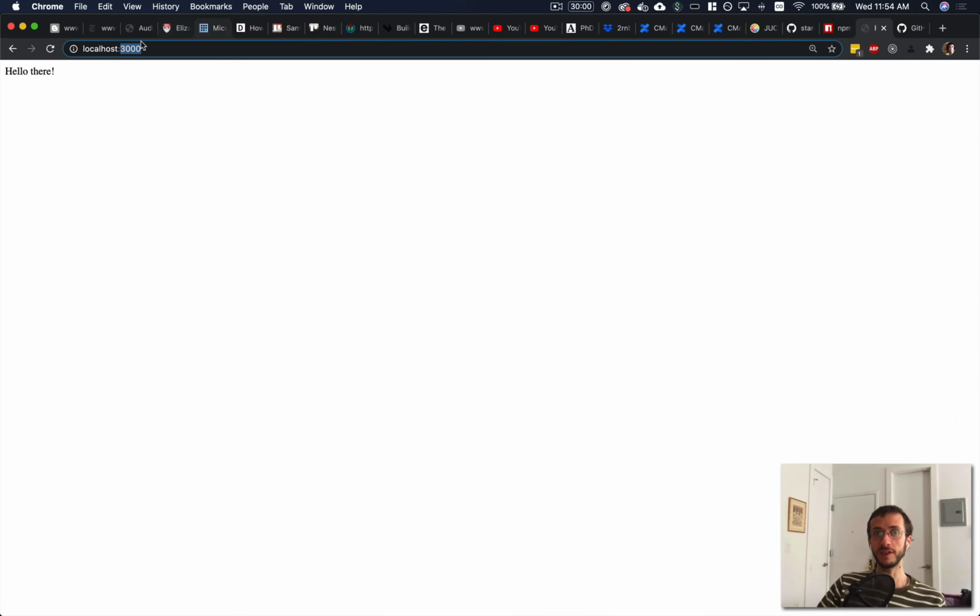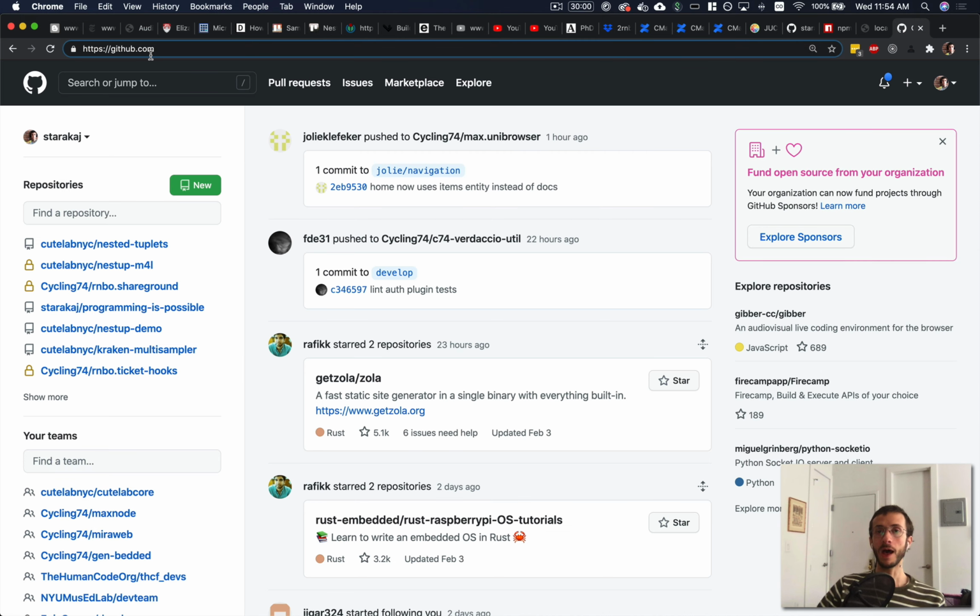Because we're not using the default port, we have to put in 3000. And because this little local website that we're running hasn't actually registered a name somewhere, we have to tell it the host explicitly. So localhost 3000 is the explicit host and the explicit port, whereas with github.com, your browser has to look up the host name associated with github.com, and then it uses the default port.